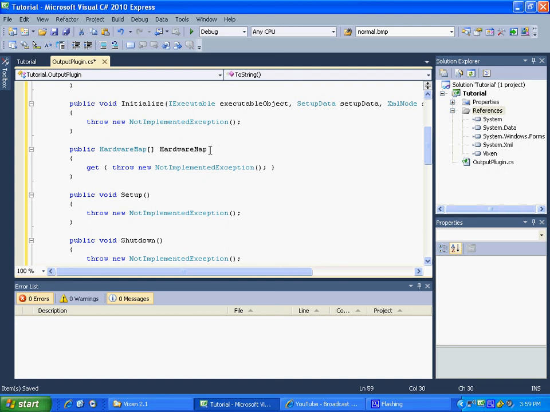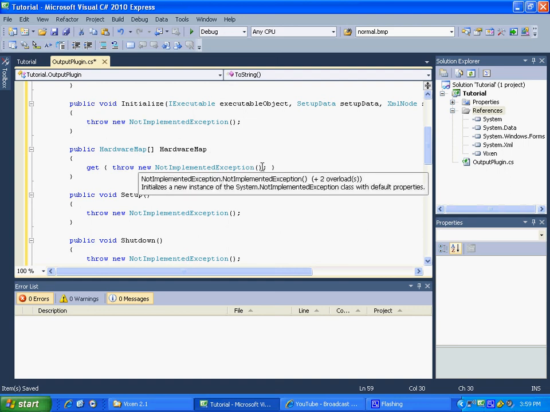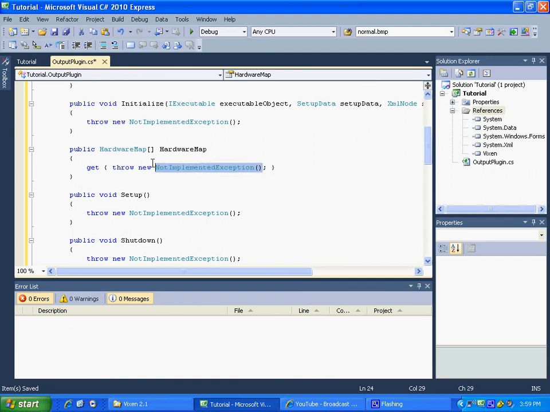But if you want to find that out, go on Google, search for Reflector, download that, and then using that you can open up the Renard plugin, for example, and look into the hardware map function to get specifics on how you want to return that. Since we're not going to use it, we're going to return a new hardware map 0. That kind of bypasses it for us.